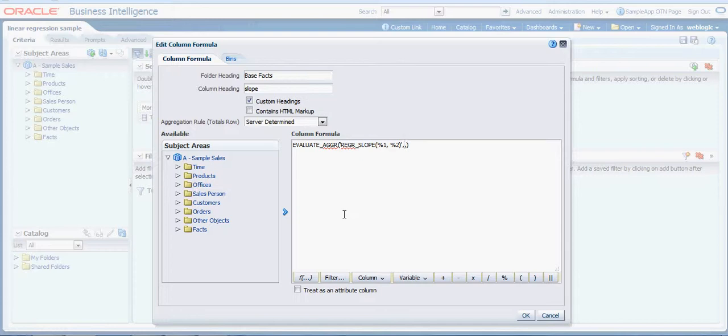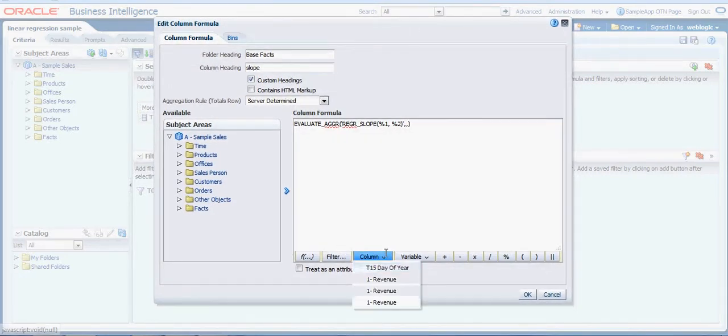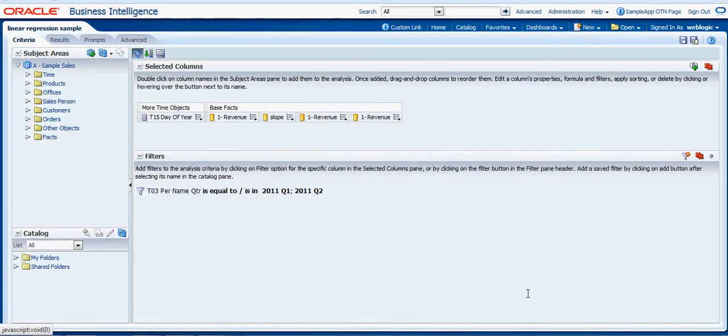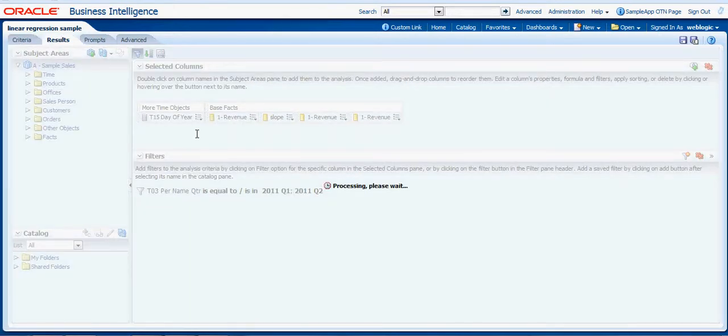Now the form of regression slope is y then x, so my y is revenue, and then my x is day of year, and press OK, no errors, and real quick let's go and see if that works.